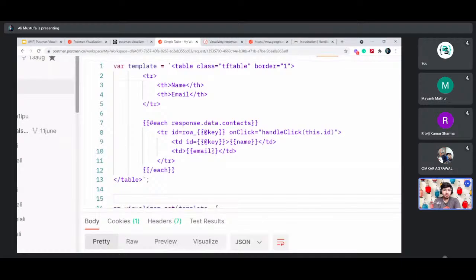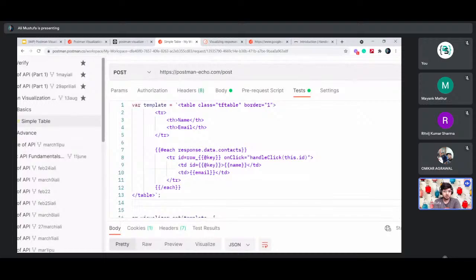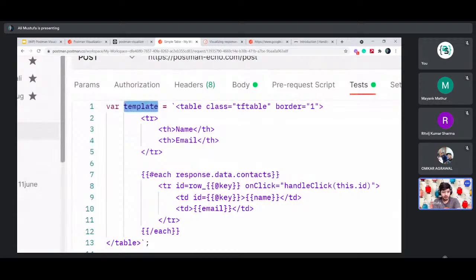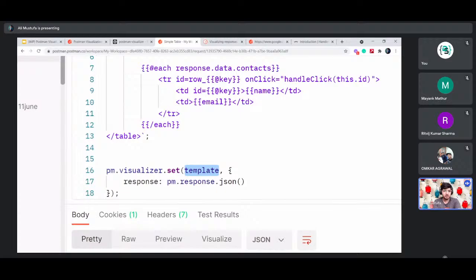Can I not write code here? You can, but I don't really like this code editor. So I use Repl.it to write the code, or you can use VS Code, or any other IDE which you wish to use. Now what we did is add a variable template, and inside that we added a back quote here and a back quote there, so that the whole thing is inside the template. Now you can see there is no error because the template is passed and the response is passed.